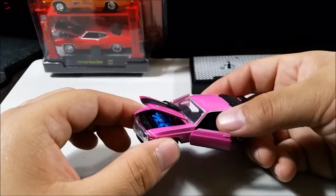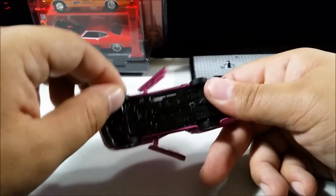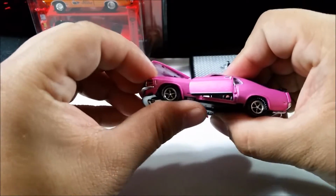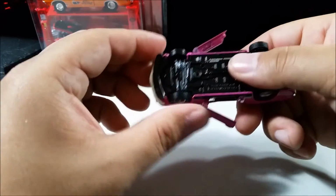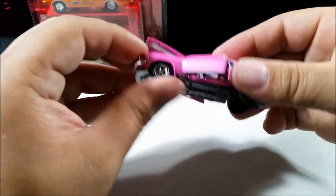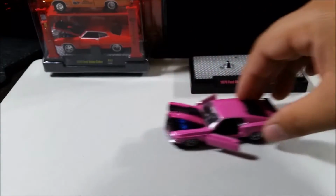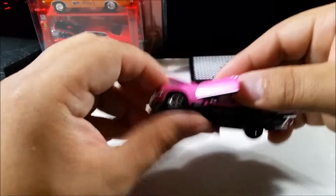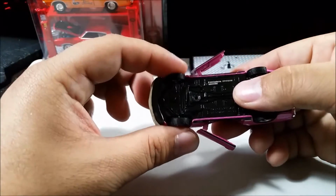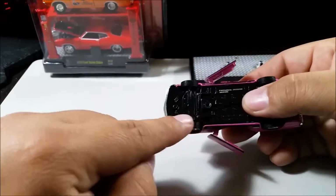I'm not 100% knowledgeable on the engines of the cars from back in the day. Oh, okay. Let's see. Oh no, mine doesn't have super rolling wheels. Something's stuck somewhere. Okay, that's a little bit better. It's kind of rolling, but I guess that's fine. You see the front wheels are jammed a little bit. Oh well, that's okay. Maybe I could put a little bit of grease and it would roll. I don't think it's caught. I think it's just the shaft that holds the wheels is a little tight over here. You could hear it squeaking.